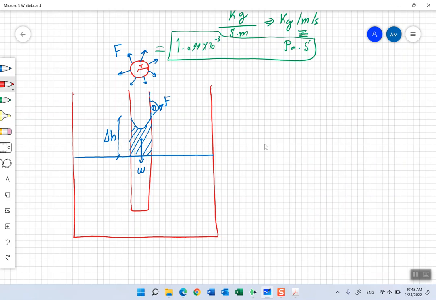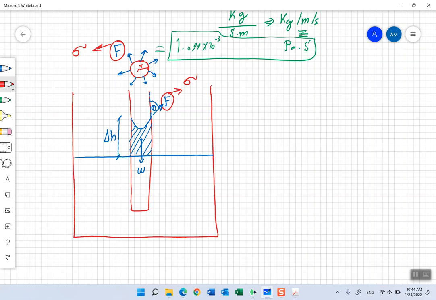So this is a schematic of what we saw inside the tensiometer with the outer tube, and this is the water level, and inside the smaller tube, the water level is a little bit higher, and the difference between the two levels is the delta H, which is the capillary rise, 2.8. So how can we get the value of the force? Sometimes we call it sigma. How can we get the force from this system?